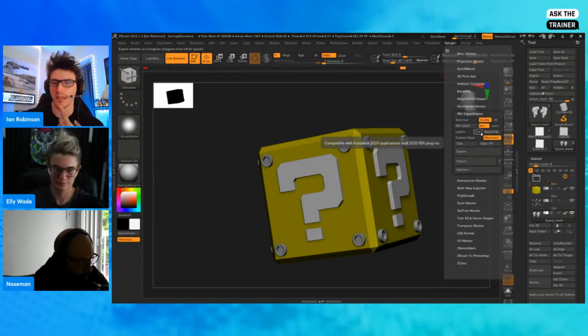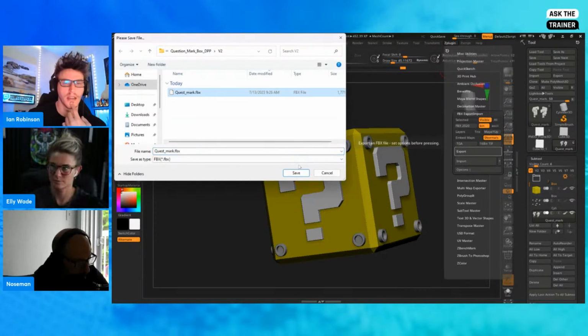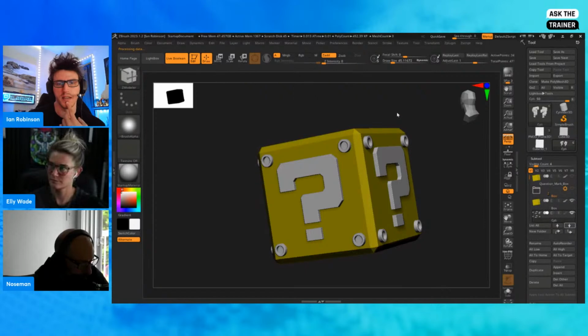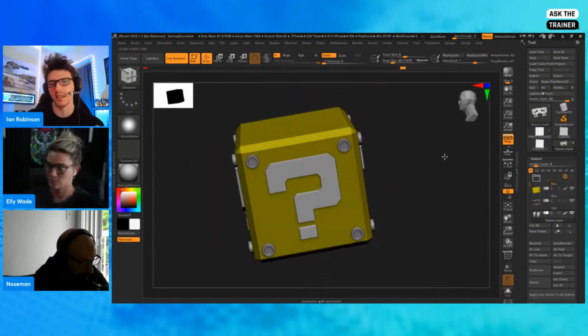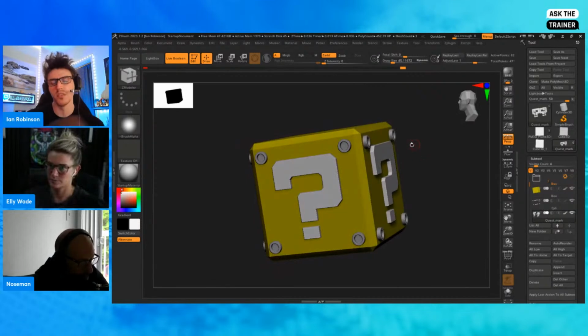A lot of this is just similar, and I'm just going to go ahead and say export, and then I'll go ahead and save my tool. Say yeah, I'll replace that one. Anything that was visible in ZBrush, at this point just the cube, the cylinders, and the question mark, those are the only things that are actually visible. So that's all it's going to take. If I had selected all, it would do everything, even if it wasn't visible.